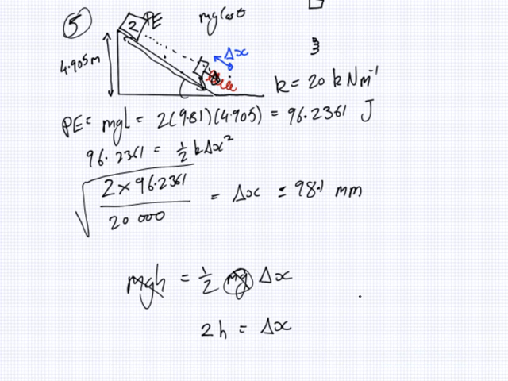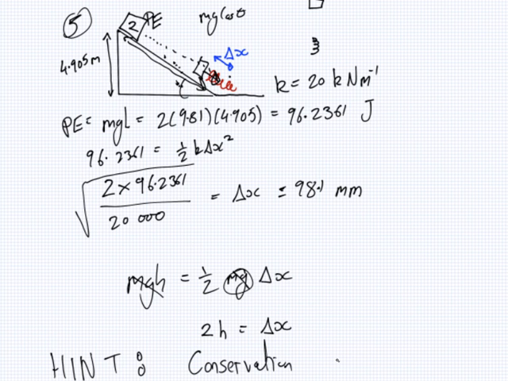The reason I ask this question is because it's the type of question that you would see in section B of the exam. Because it's not as straightforward as the other questions, which could be section A. It requires more thinking, which is why it'd be in section B. Here's a hint for you. If things like angles and lengths are missing and you feel like you need them, then you probably need conservation of energy. Because I didn't give you these angles and only gave you the height, that's the hint in your brain to think, oh, maybe this is conservation of energy.